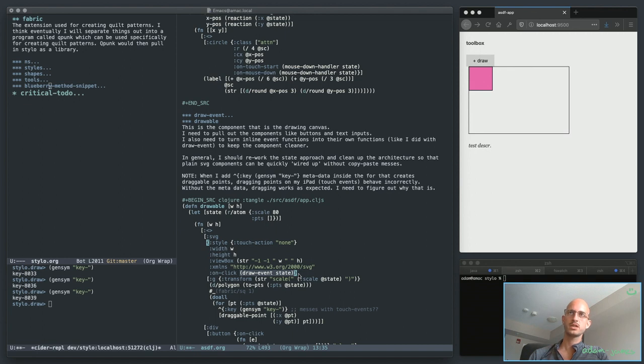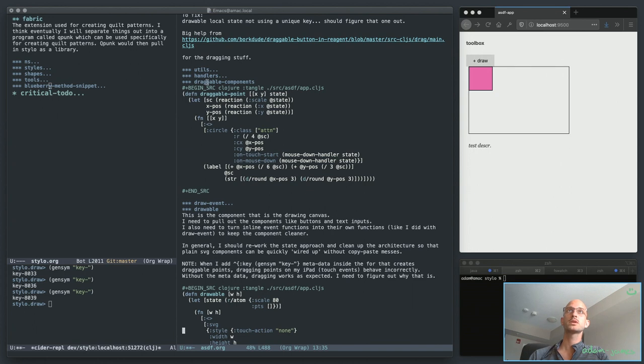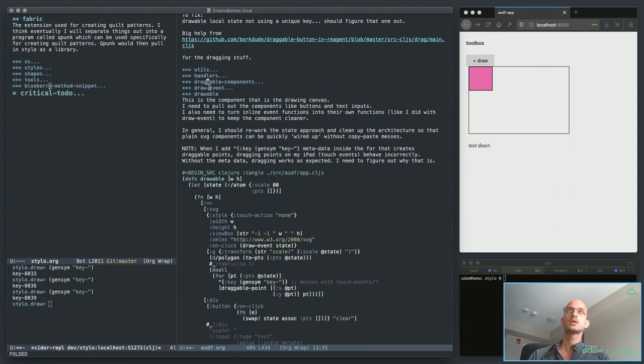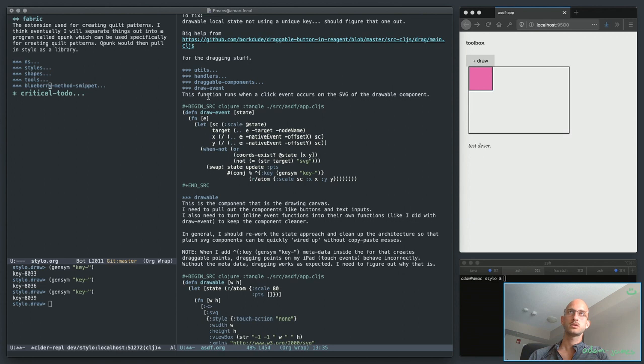The draw event generates a point which looks like this here.